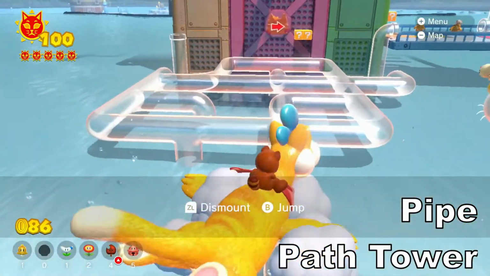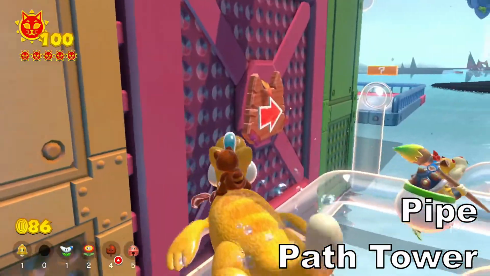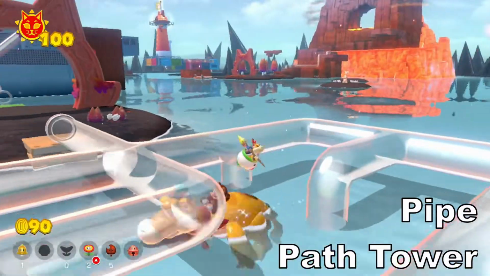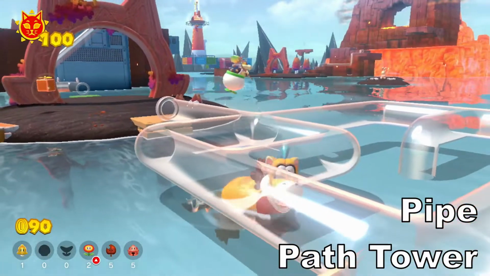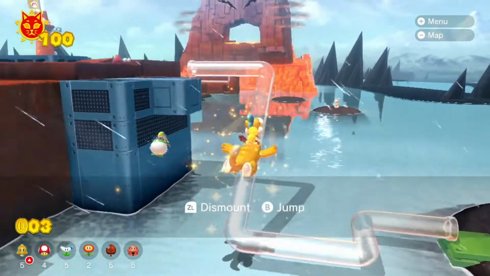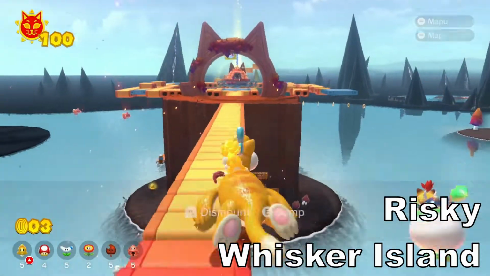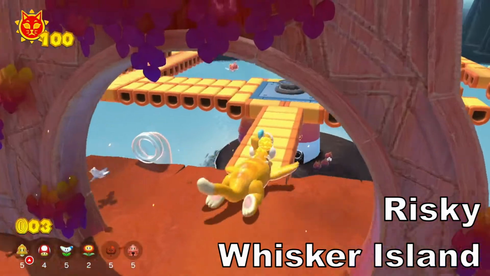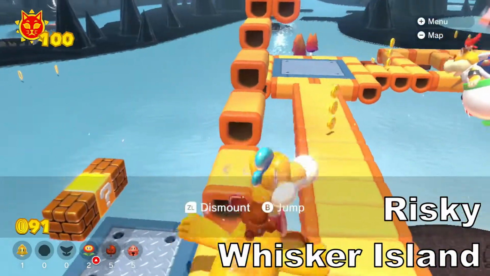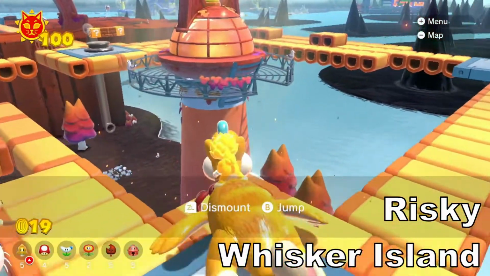Not much you can do here without entering the pipes, even with Bowser present. But you can do this, so that counts for something. This place is really simple and it's fun to slide around at high speeds. And it's the one lighthouse you can get on top of.